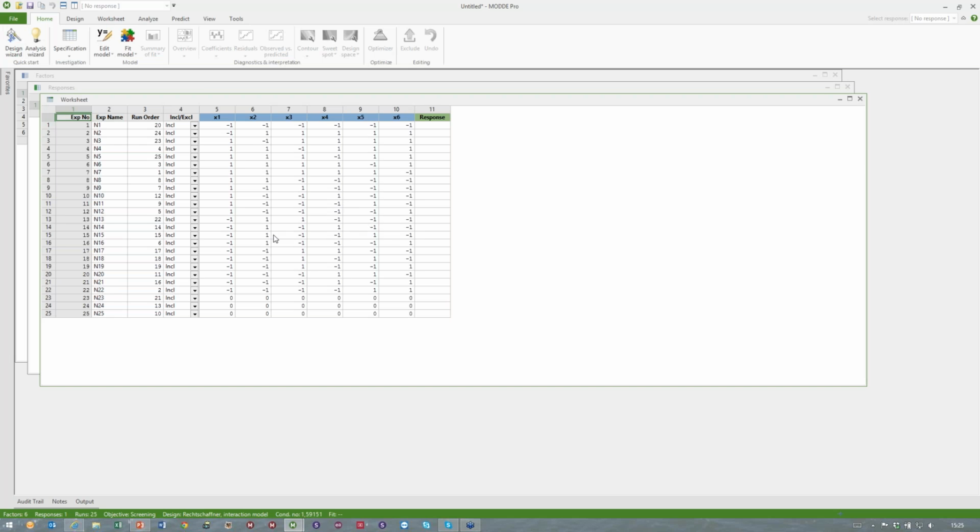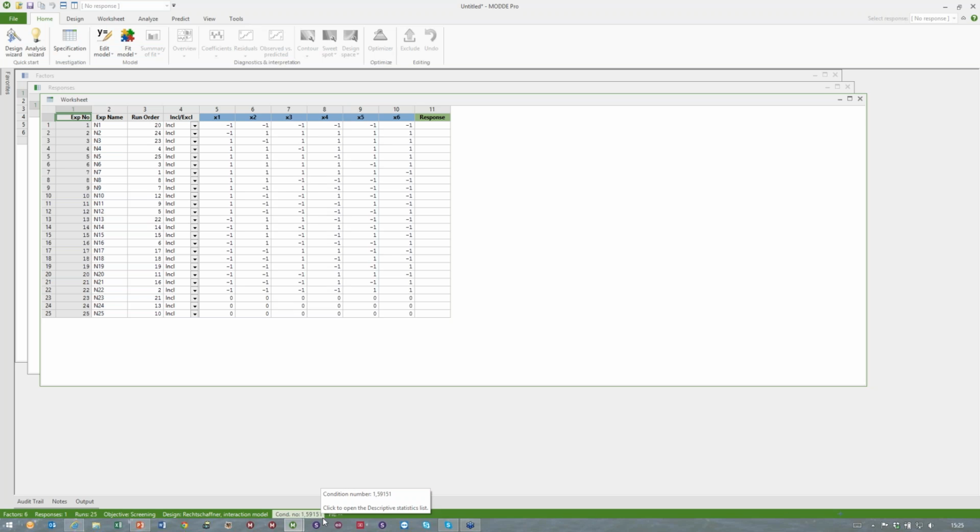One of the tools that we often use in this sort of range finding study, to investigate or understand the performance of the design, is the so-called condition number. I'm now pointing in the lower part of the screen where you can see it is called cond nu, and it is 1.59 in this case. The condition number is a performance measure, and it indicates the sphericity of the design, you can say. And for a screening DOE, you normally find the condition number in the range between 1 to 2 or maybe up to 3.